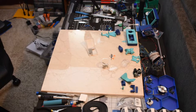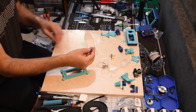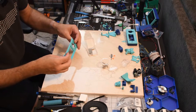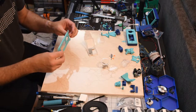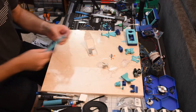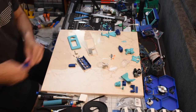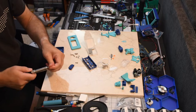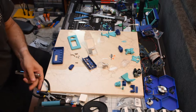And I printed out one of the other unclicky bits. Some more of these. I think I'm going to want to do the teal rather than the dark blue for those. And then this doesn't look any better. Seems to be peeling up in the corners. I put mouse ears on, but it didn't help, so we'll go with this one. So this one, I don't know why my ES15 just loves to hold on to bits.